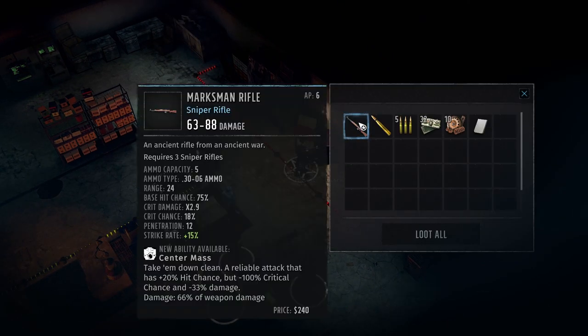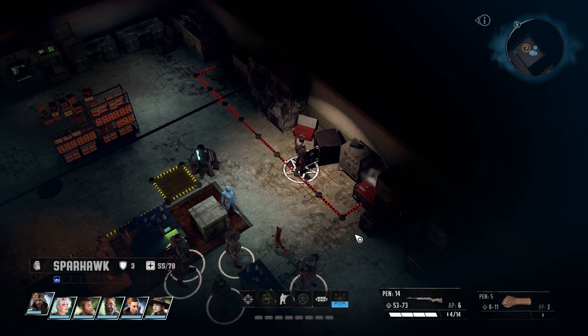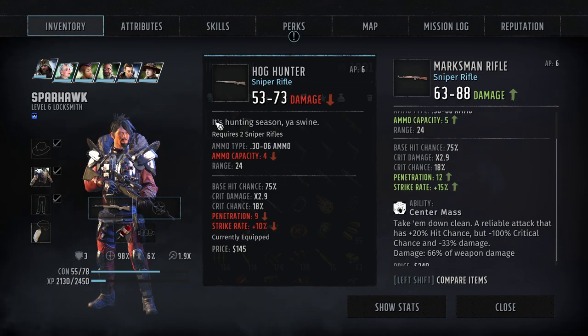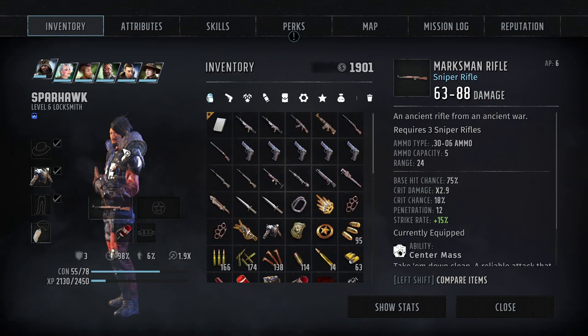And what we got? Marksman rifle. There we go. That's what I'm talking about. So if I go and have a look at this marksman rifle now and compare it, that is just straight up a huge upgrade for us. I'm happy I went and had a look.